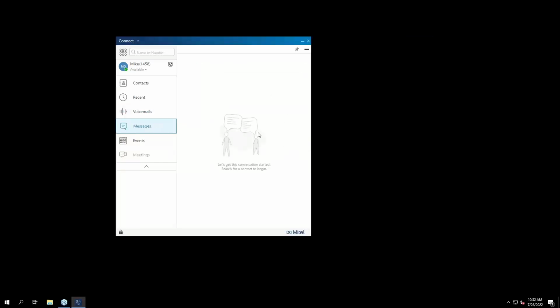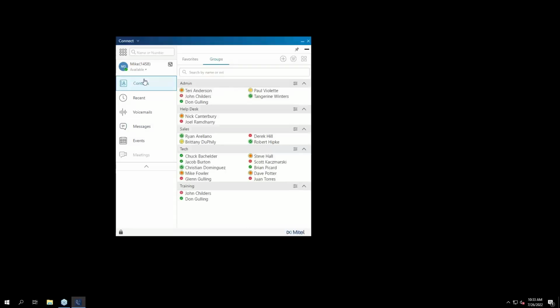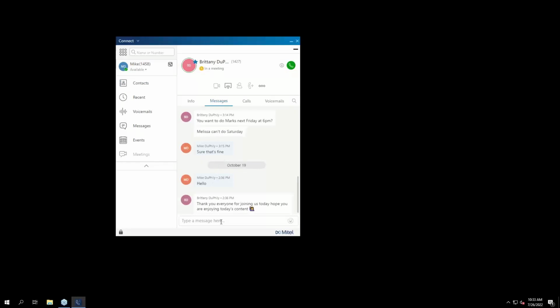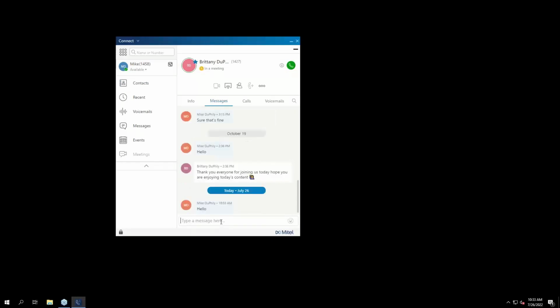Right. Our next section here, messages. This is one you'll see if you do have the service appliance with its IM functionality enabled. This is going to show me any in-progress IM communications we have going on now. IMs can be initiated sort of the same way you'd initiate a call. So in this case, I'm going to go back to my contacts. I've got Brittany here. If I right-click on Brittany, I can choose Send IM as an option here. And that's going to let me start a new conversation with Brittany here.